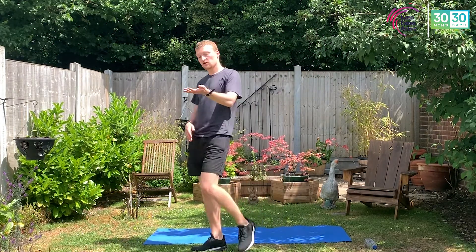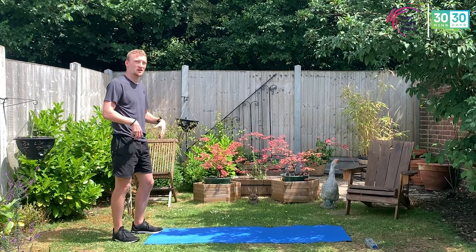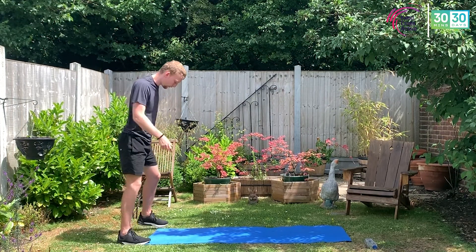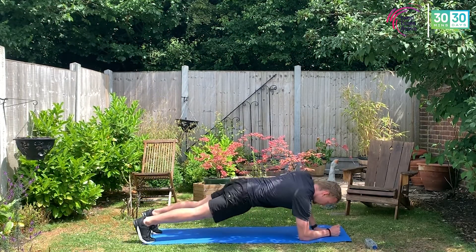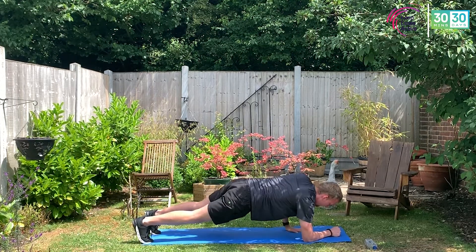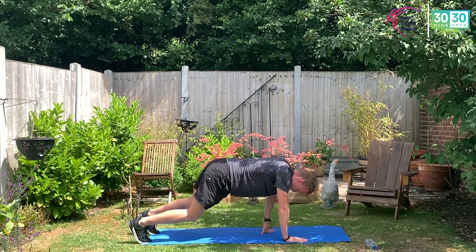Stop there — last one. On to our last rounds. We've got the walkout with those plank transfers. If you've got knee pain or legs getting a bit sore, get those feet a lot wider outside your mat — it means you don't bend your knees on the way back up. If you do want more leg work, bring them closer. When doing those plank transfers, try to alternate the elbows — go left, right, left, right — and on the next rep switch to right, left, right, left.